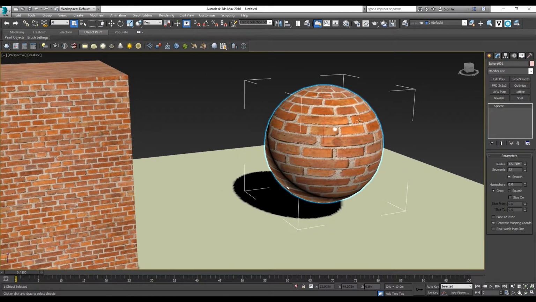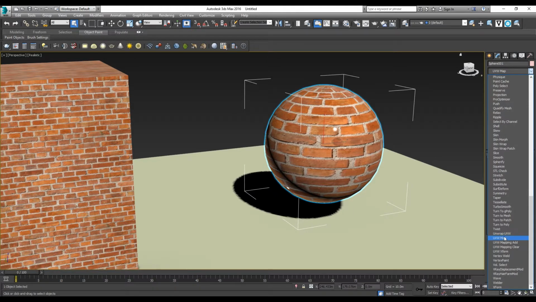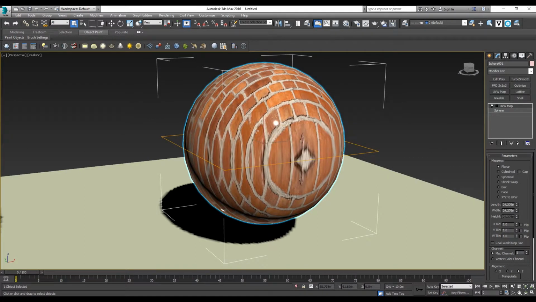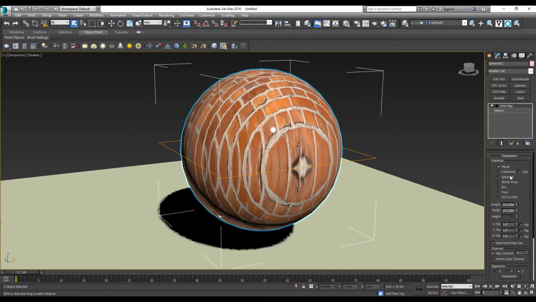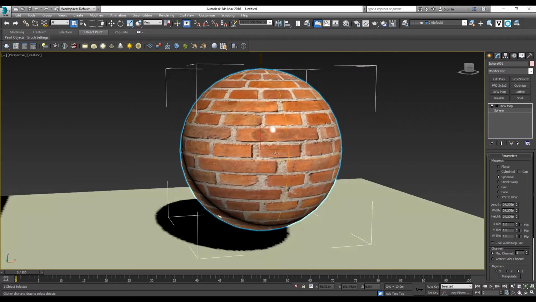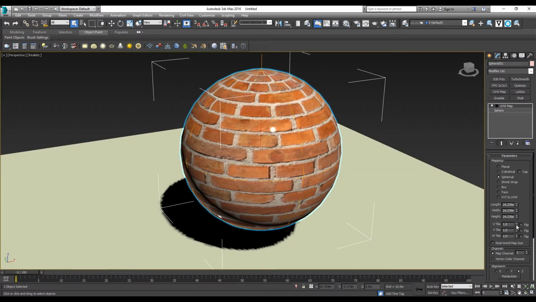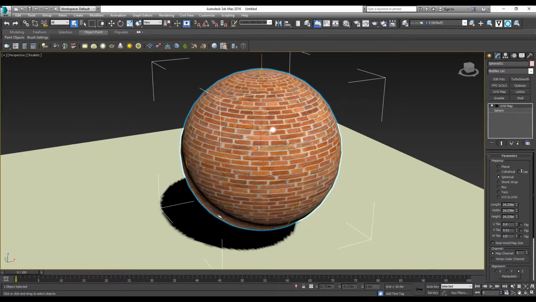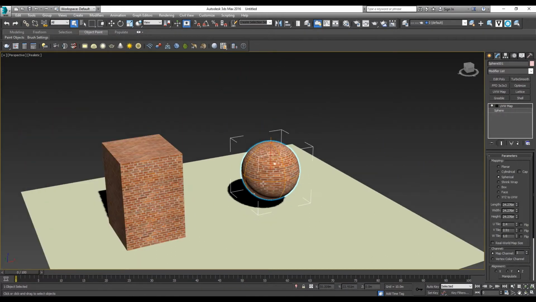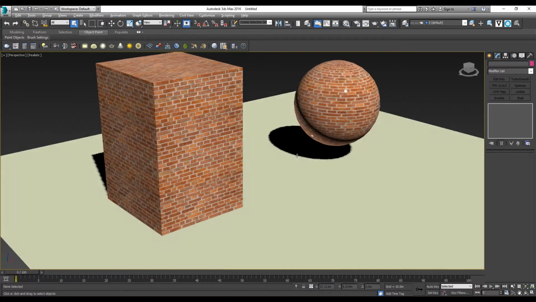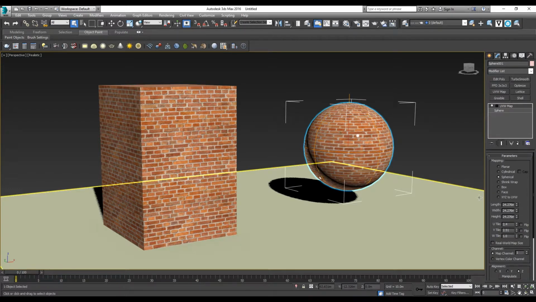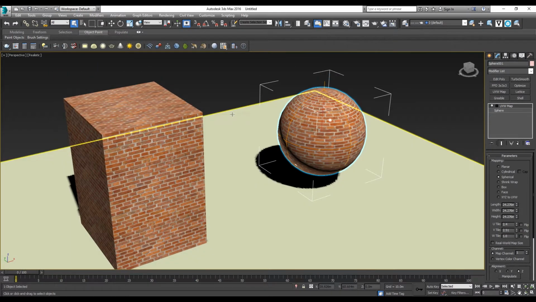As for this sphere, we can apply another UVW map. And you can see the material is pretty messed up here. It is because for a sphere geometry, you want a sphere mapping. So choose Spherical, and it gets back to a really nice view of the material. And then you can adjust the texture accordingly to the scale you want. So that's the basics of UVW map, which provides you a lot of options for complex geometry.